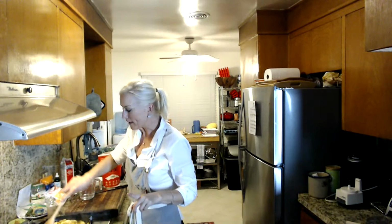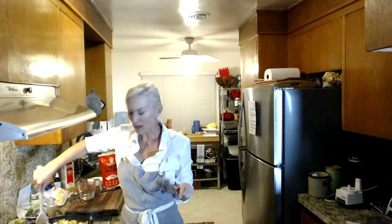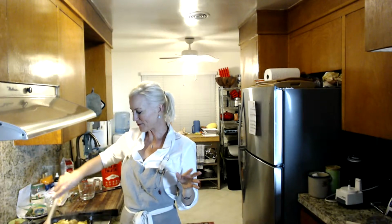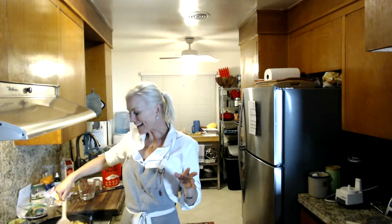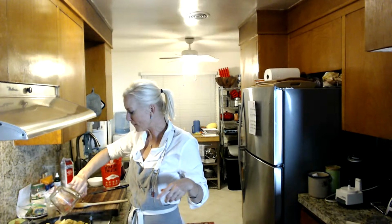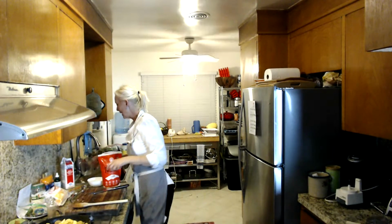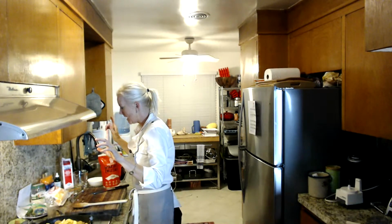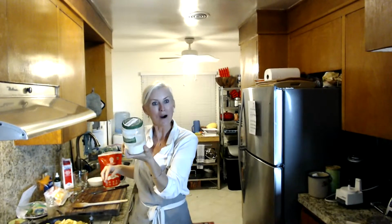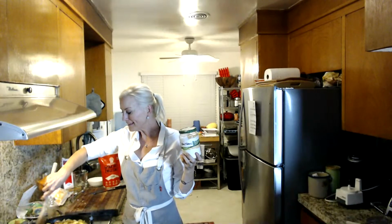But now we're going to add the xanthan gum, because, you know when you cook apple crisp, you get that caramely, thick sauce from the apples and the cinnamon. That's what we're going for. And we're actually already starting to get that a little bit. So we are going to pour in a half a cup of water. We're going to keep that going nice and high. And here is my xanthan gum in my trusty pickle jar that's been washed a bazillion times. But I literally bought this xanthan gum probably like a year ago.